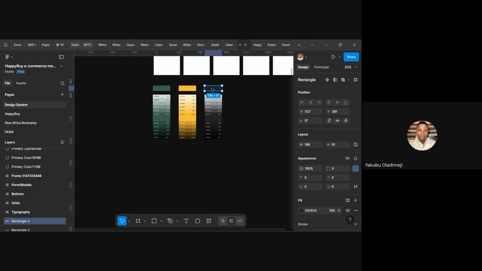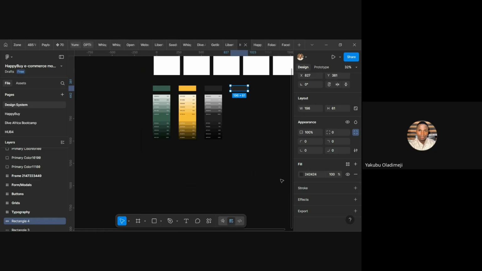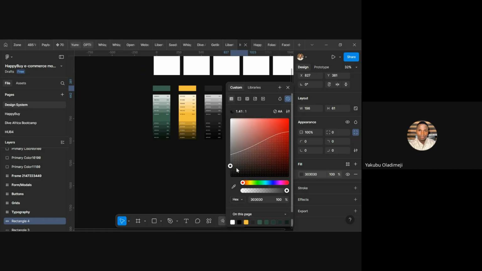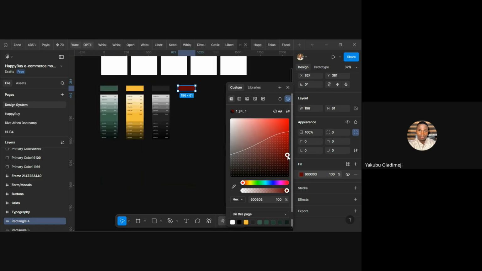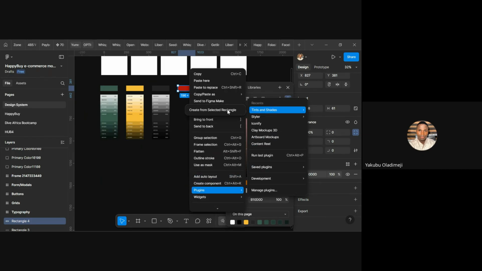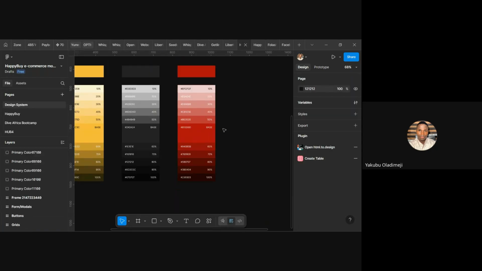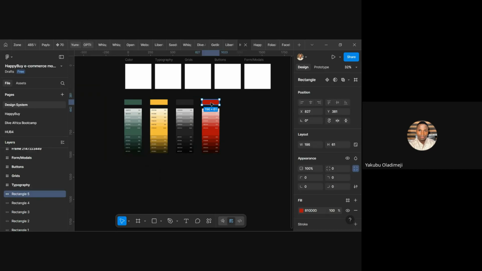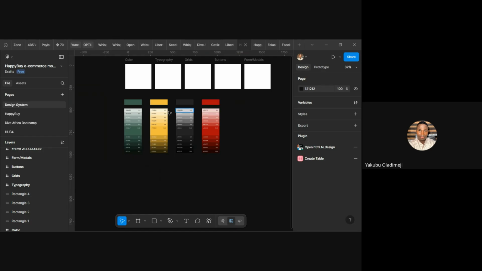For red, for your error state or for your emergency. Let me see red here. All right. So you can see. And since our success state is green and we have our primary color as green, we'll just pick from this green.